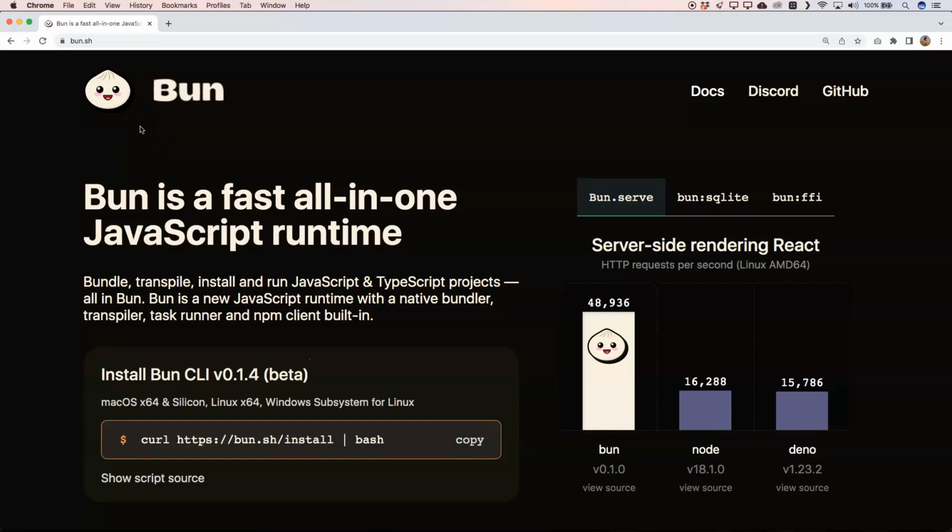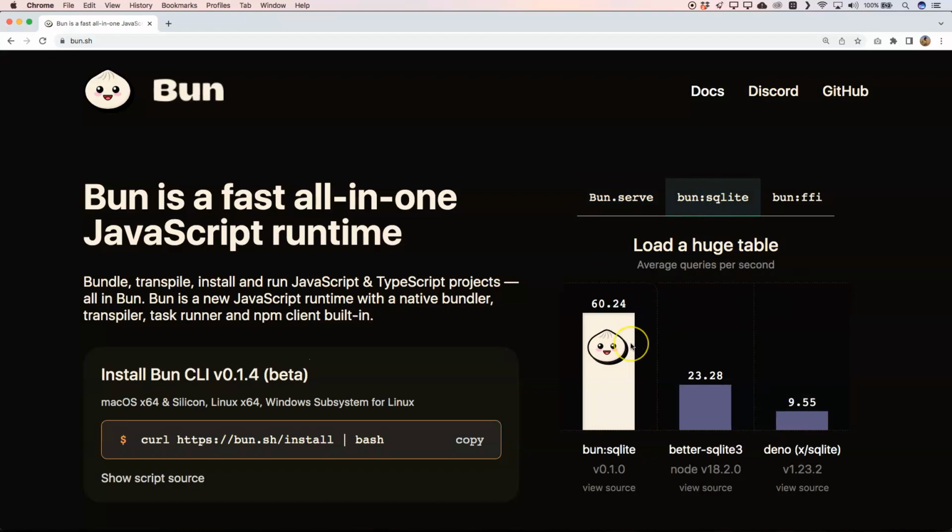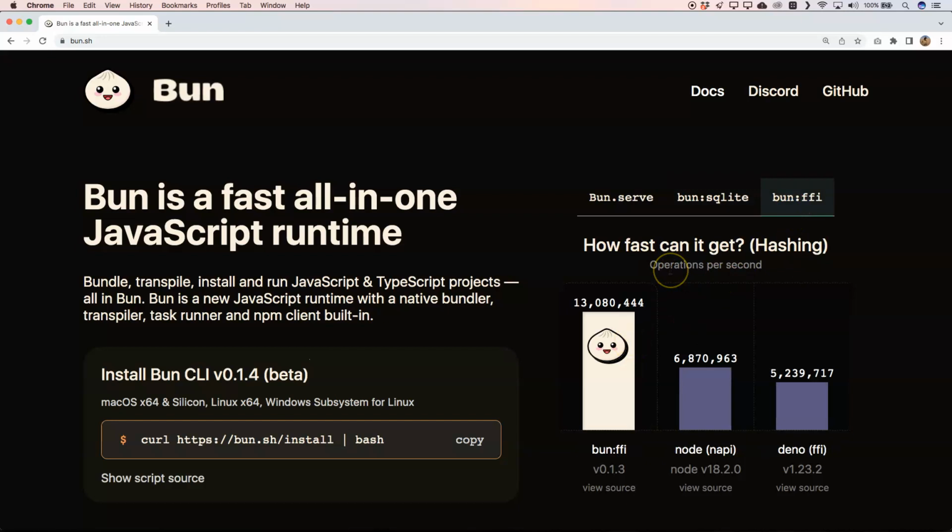So if you go to the website bun.sh, you will see that Bun is a fast all-in-one JavaScript runtime. You will see here that it can do many more HTTP requests per second than Node and Deno, right? But also for SQL, it can do more SQL queries, and also more operations per second, which is very promising, right?